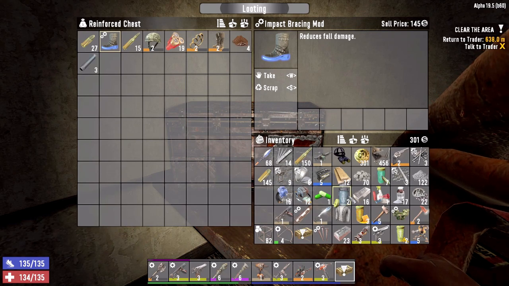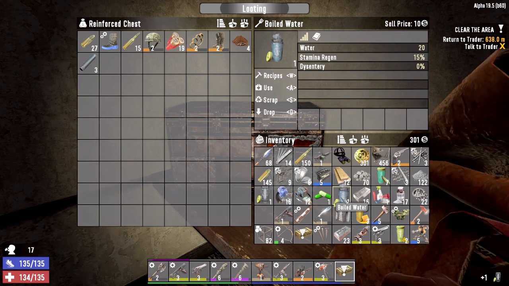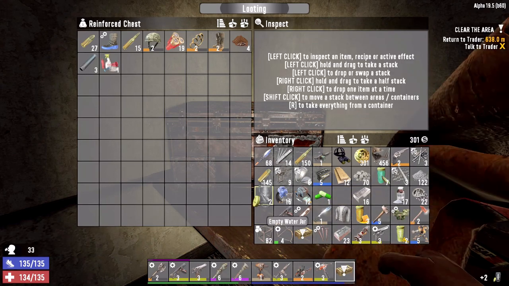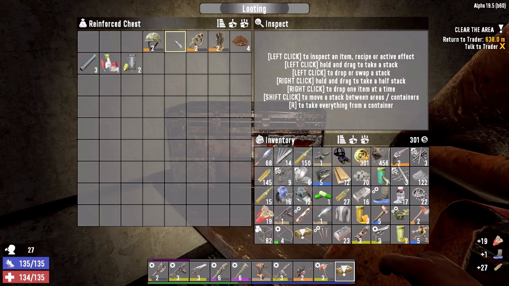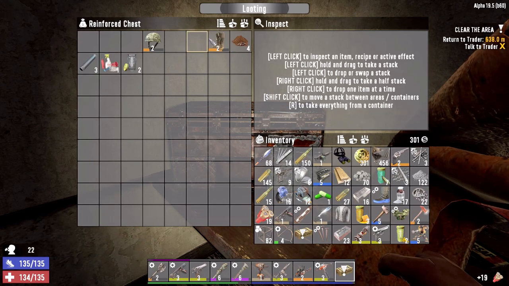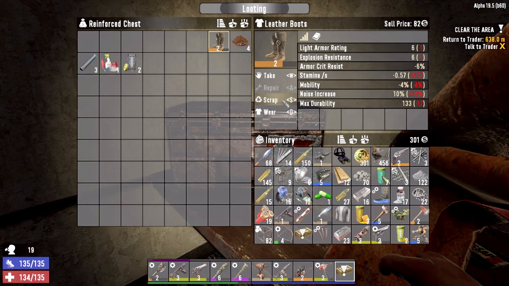I'm gonna get rid of some of the stuff that I really don't give two darn toots about. Not too desperate for these things. A single scrap polymer. Yeah, not too desperate for that. We'll definitely grab some ammo. The boot modifications. That will come in handy. We can toss that on those really nice boots we were trying to sell earlier. And then some of this stuff, I'll probably just get the scrapping. I'm probably not gonna sell that individually.